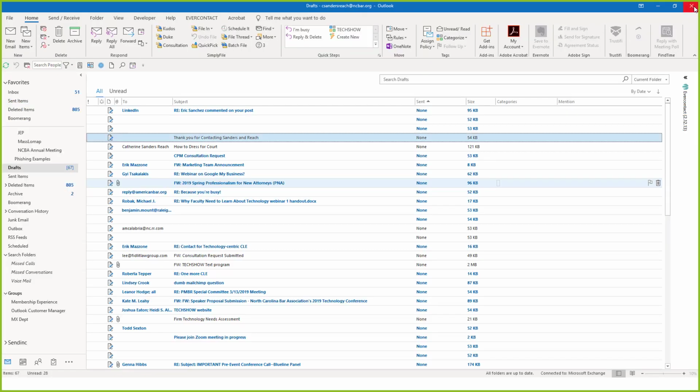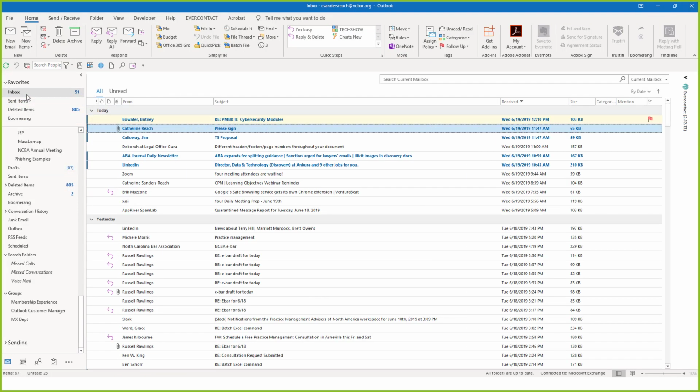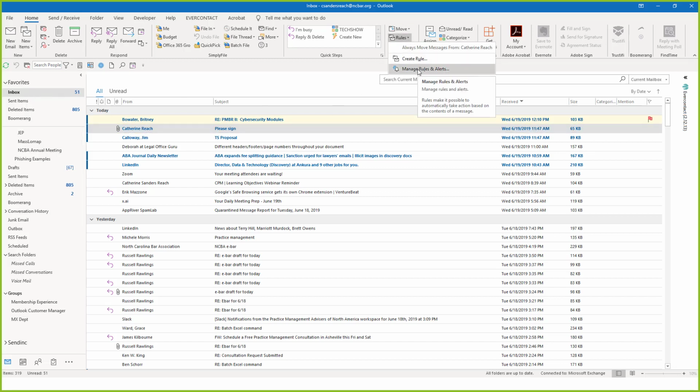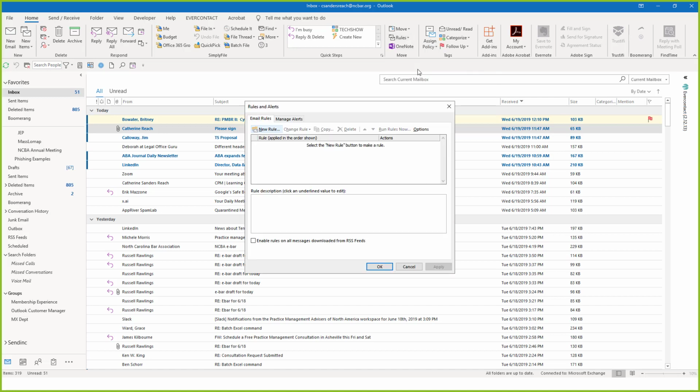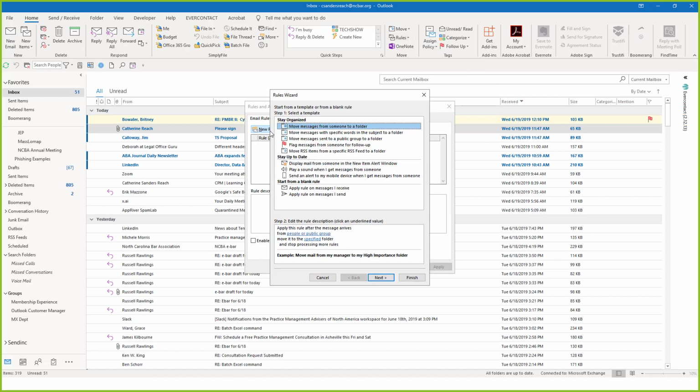Then you can build a rule. The way you build the rule is you go up into this area and click on Manage Rules and Alerts. And then I'm going to click on a new rule. These are all predetermined templates, but I'm going to build a more sophisticated one. So apply rule on message I receive.